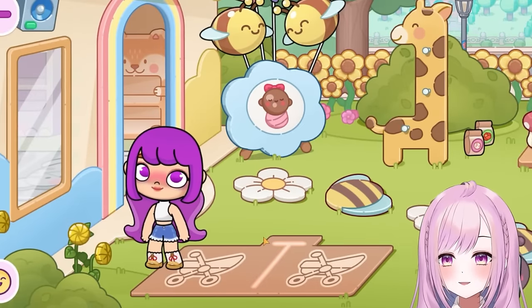Now that we're on the left side, look, guys, you can place it on different bits like this. And then the last one here. And then you can tap on it and it moves. Look, it's so cute. I wish I had these when I was young as a baby. They're so adorable. Oh my gosh. They're all spinning round and round.